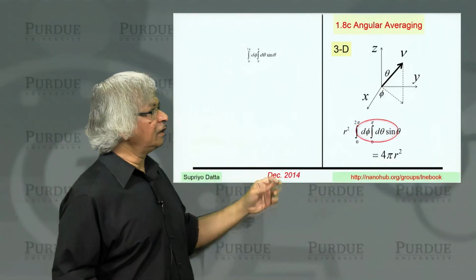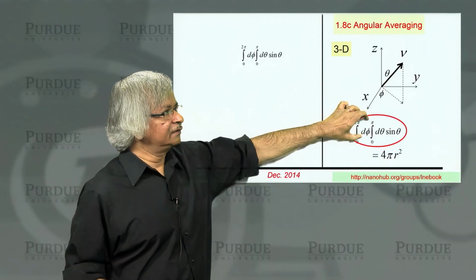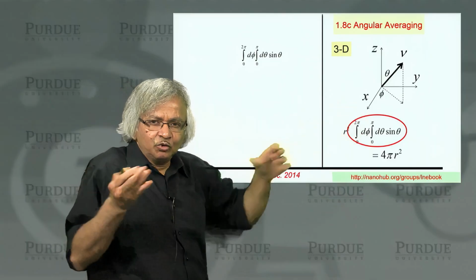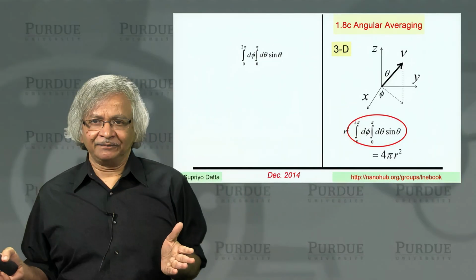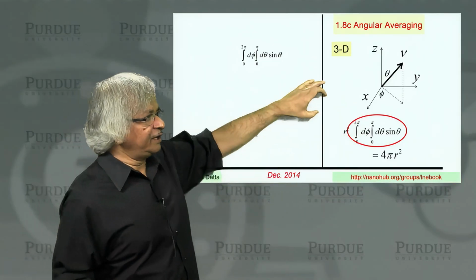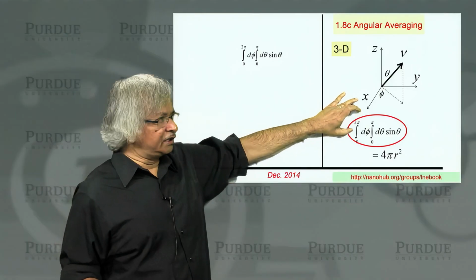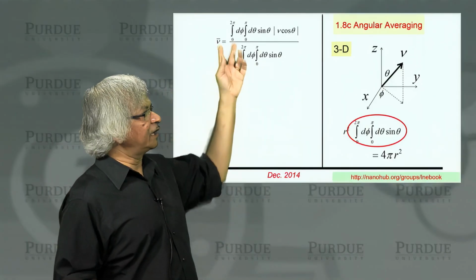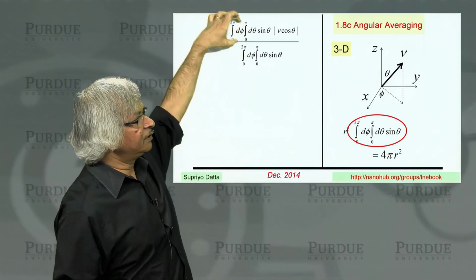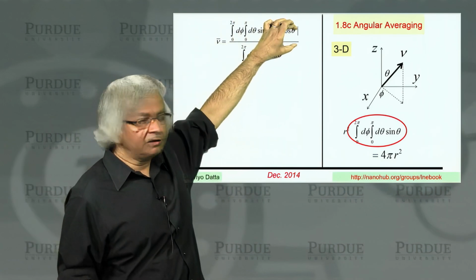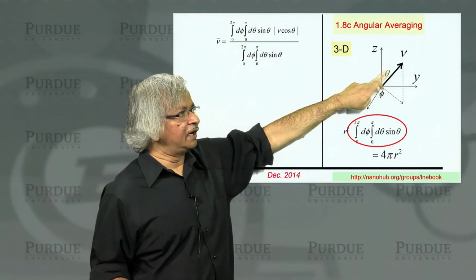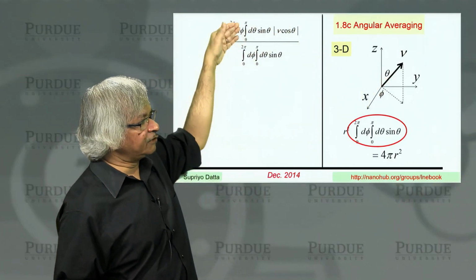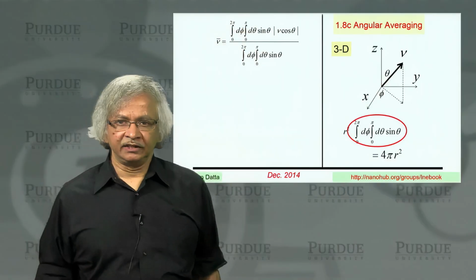Now what we need though is just this part, because that tells us how to integrate over angle. In 2D it was simple, it was just integral d theta. But in 3D you need this solid angle here. So you have to do this integral. And so when you write down the average velocity, you have to take v cosine theta like before, because we want Vz, and Vz is v cosine theta. So that's the v cosine theta, but you have to average over this solid angle.